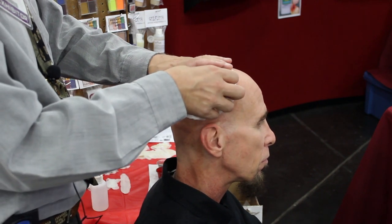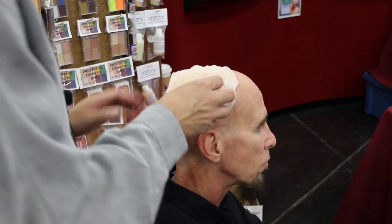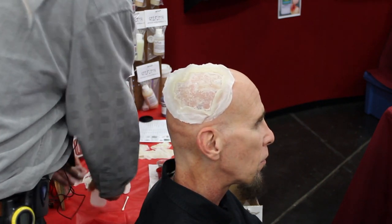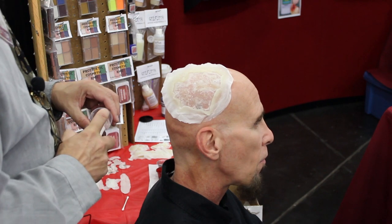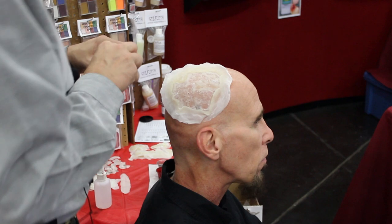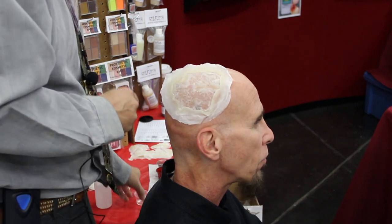With larger appliances, I've found that putting the alcohol in a spray bottle helps cover larger areas and speeds up the application. If you would like to use your own alcohol instead of what's provided in the kits, use 99% isopropyl alcohol or ethyl alcohol. It's important to attach the entire appliance and not just the edges, like with a hollow latex appliance.